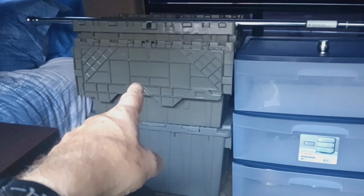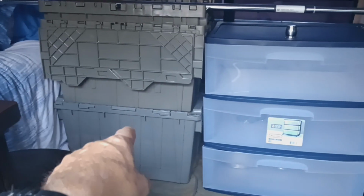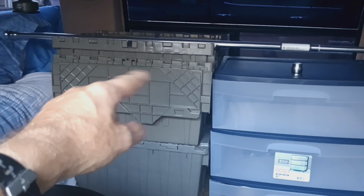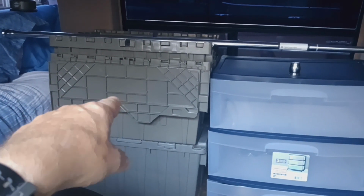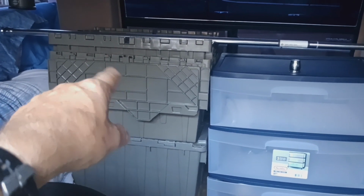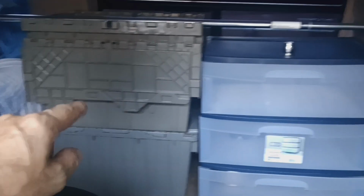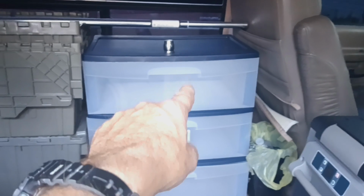These are storage bins. The bottom one has stuff in it, but these two right here, I'm probably just going to put, when I move into my van permanently, that's just going to be stuff for my storage building. I'm probably going to put another one of those right here.